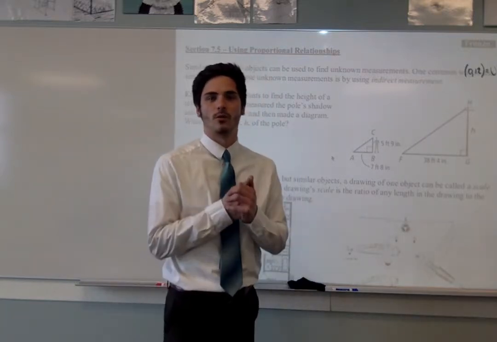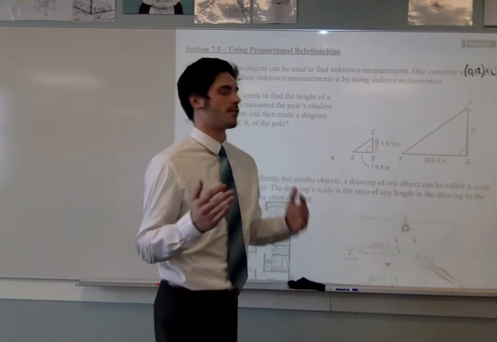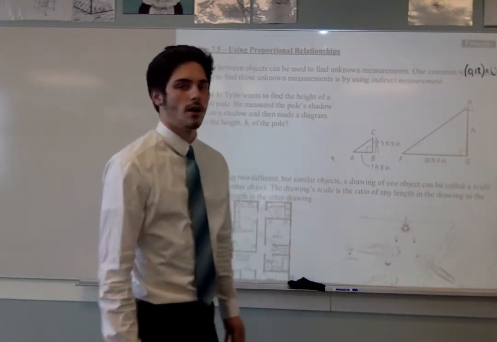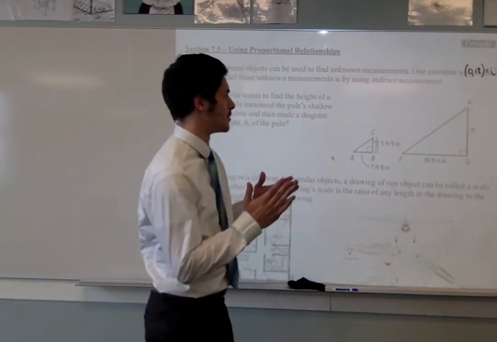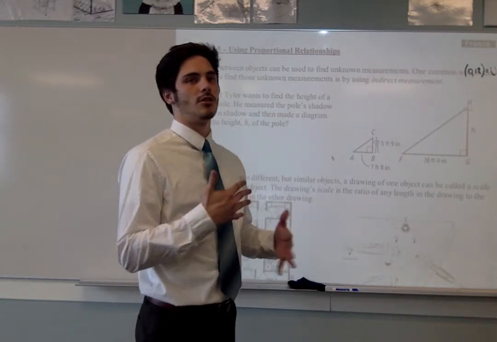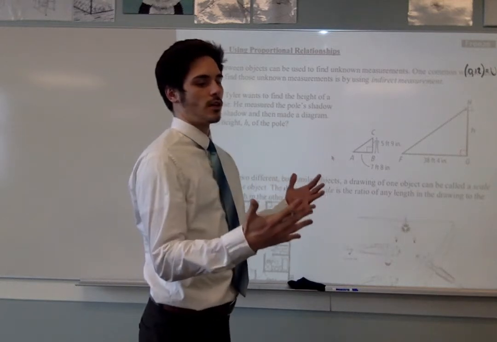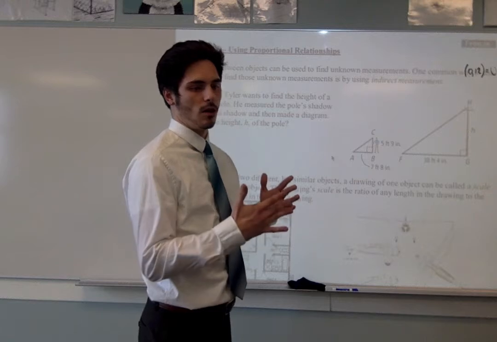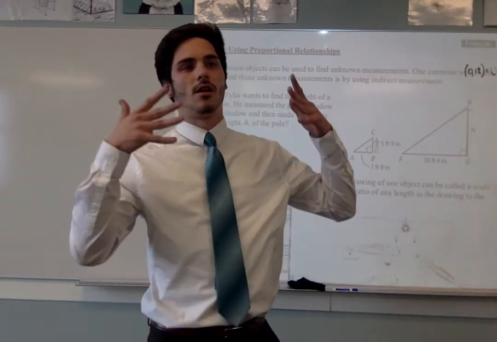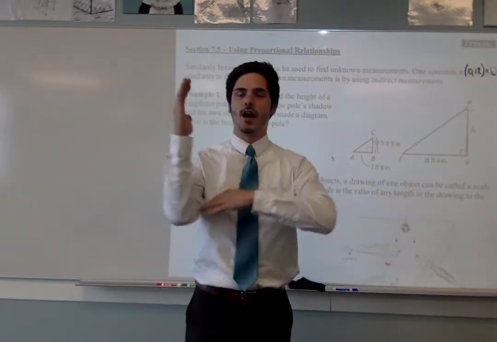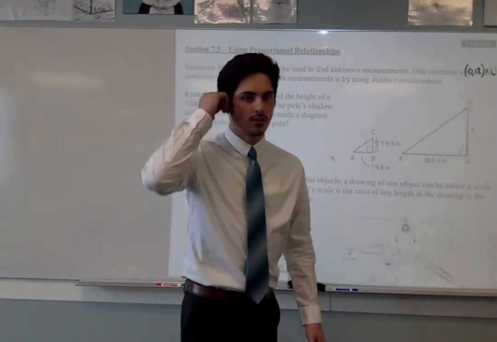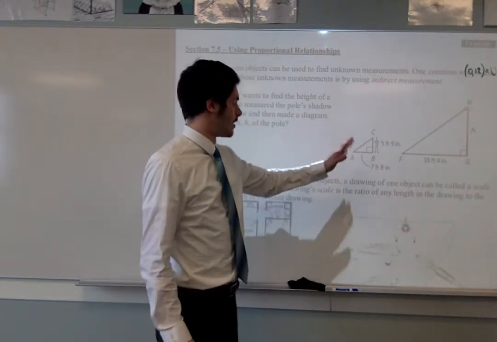But this is about finding measurements of things that are maybe too big to measure or too small to measure or things like that. And we're going to do that based on the similarity between triangles. So we're going to use the information we know about triangles in general and take information that we can get about a certain triangle and then make judgments about a bigger triangle that doesn't necessarily have those stated measurements. So you'll see what we're doing in just a second here.